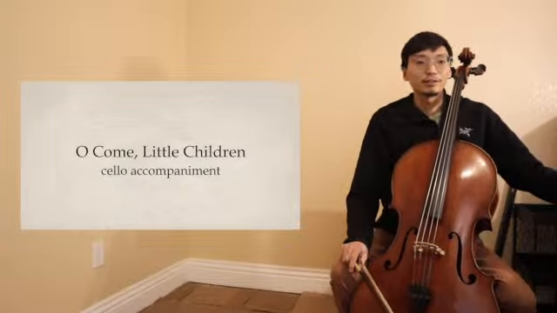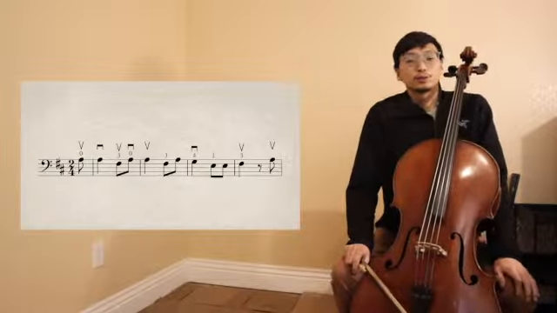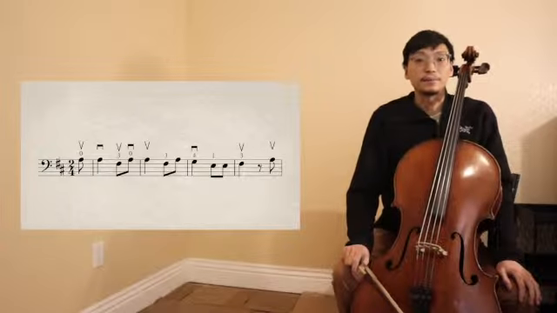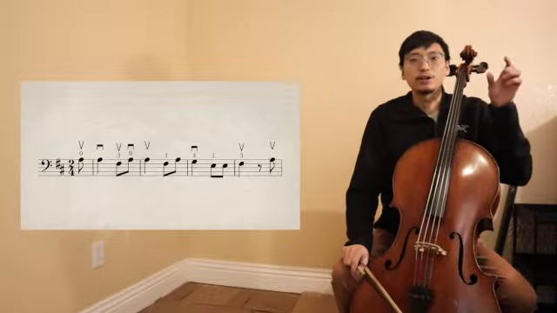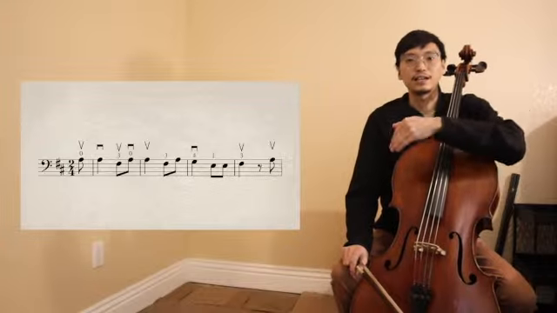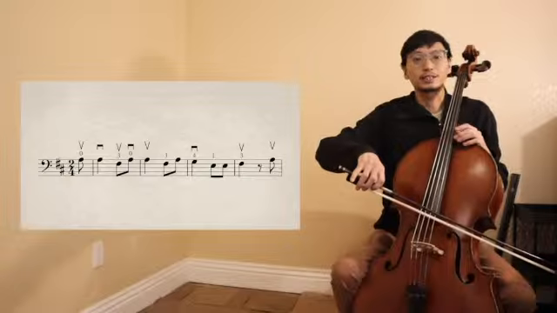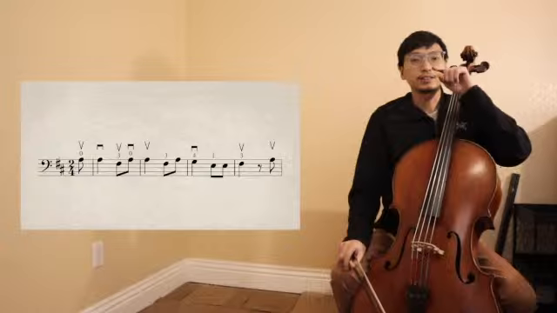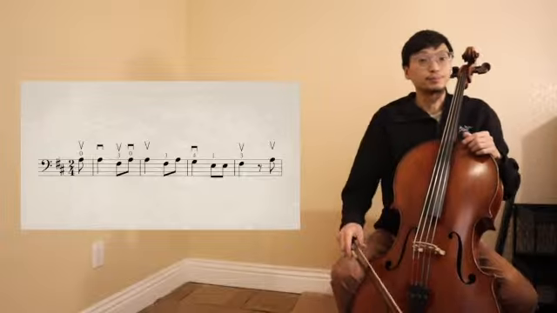Okay, so now that we know how the song goes, let's take a look at the first line. In this piece, we're going to look at something new, called a pickup. The pickup is when we play the last bit of an imaginary measure and into the beginning of the next measure. You can see we have an eighth note by itself in the very beginning, the A. So you can imagine that there's a complete measure before the first measure.